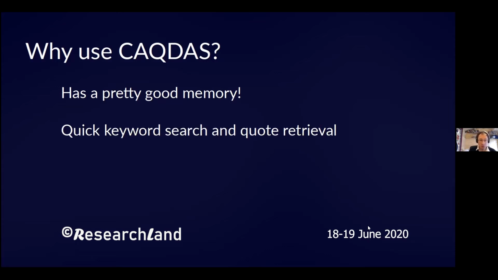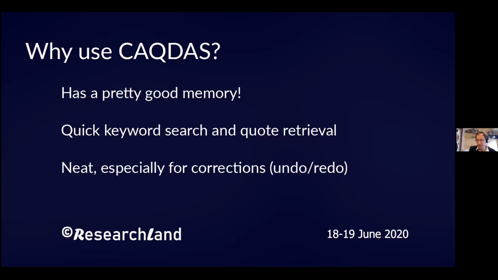And there's also the option for quote retrieval. So when you've gone through and you've assigned sections of text to those themes, you can very quickly find all of them. So if you wanted to read everything that you've coded to family, it's very quick to find that. If you wanted to read everything you've coded in one particular source, you can find that. If you wanted to find everything that a particular subset of people in your responses was saying. So for example, if you wanted everything that the men in the project were saying, or all the women in the project were saying, or everyone over a particular age, or everyone who lived in a particular area, then you can just go and see those particular quotes and see how they compare.